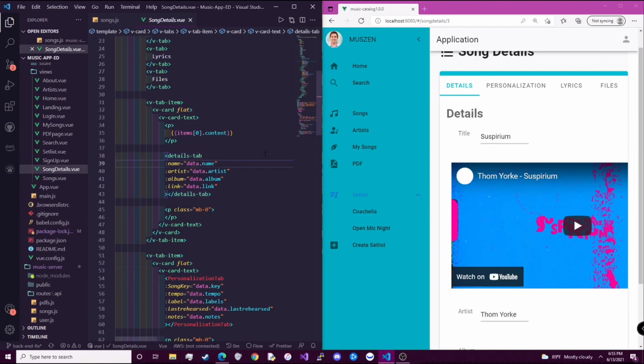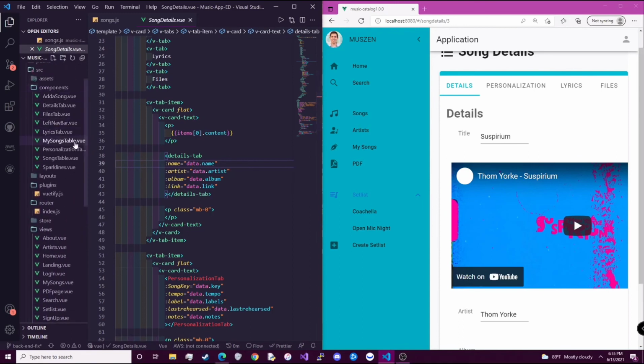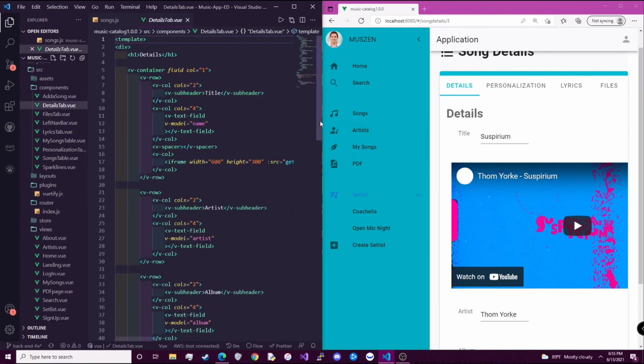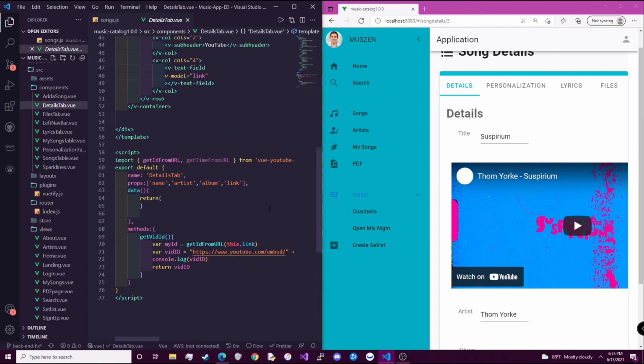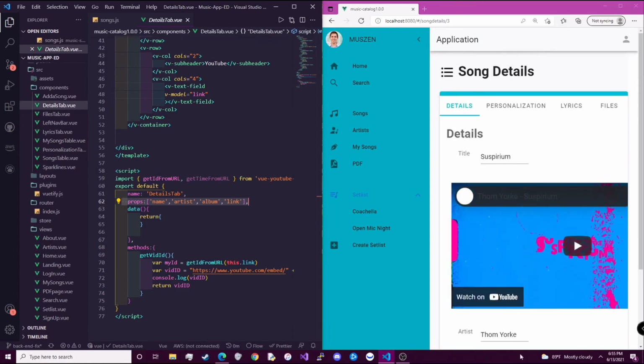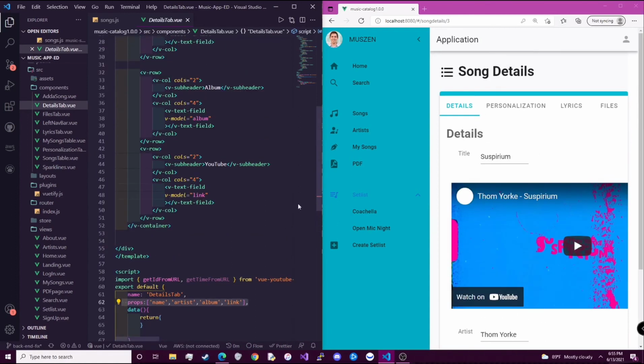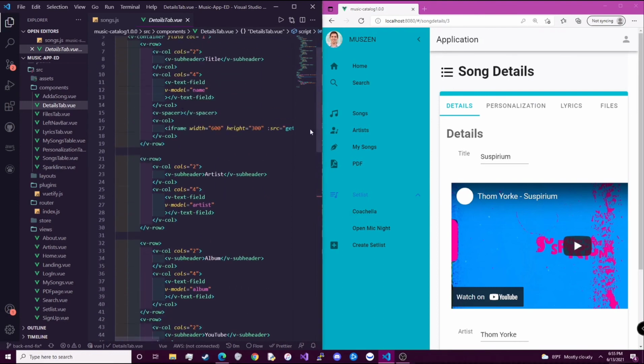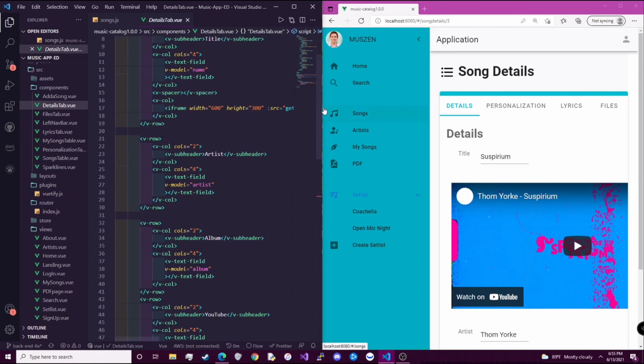Because it's a JavaScript object, we're passing name as a variable, artist as a variable, album as a variable, and if we go to components, which should be right here, we can see these are passed, and we define them as props in the details tab, which is the child of this bigger page. So right here we're looking at just this smaller tab, and we're now passing the actual variables to show on the text fields.